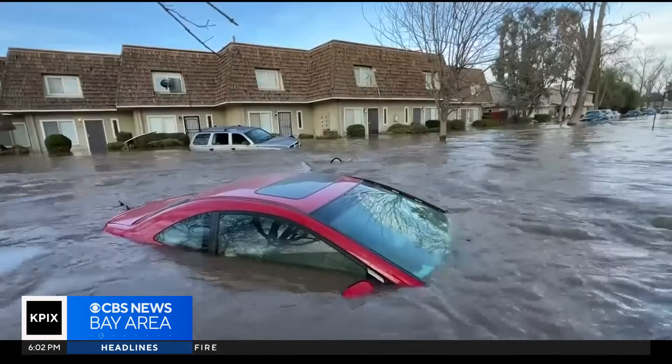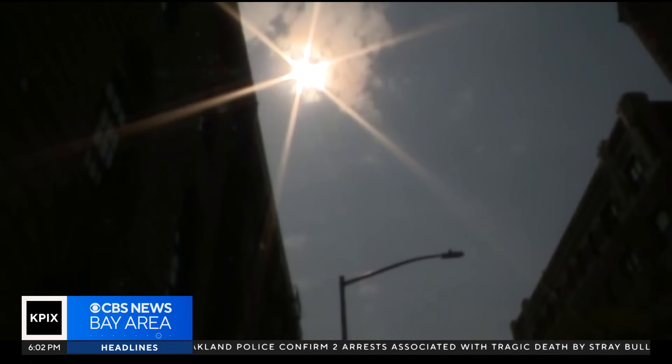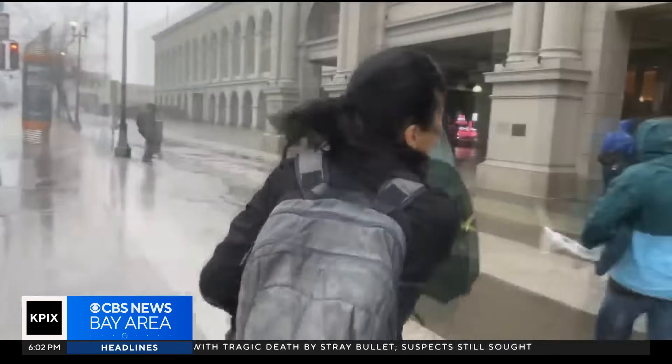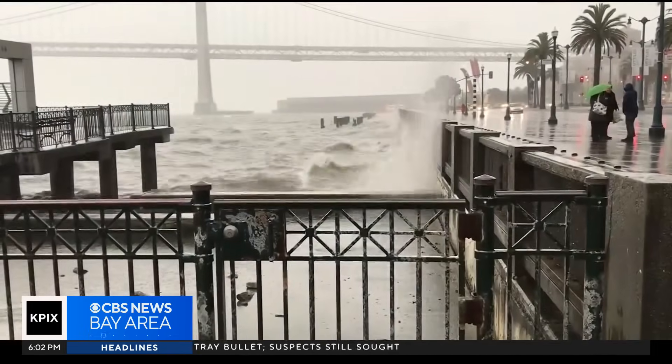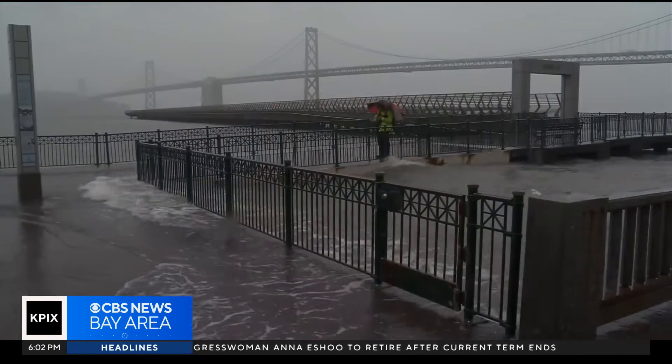The dangers of floods, famine, and fires are mounting rapidly as global temperatures continue to rise. The ferry building is under threat from rising sea levels and extreme weather. We're already seeing flooding on the Embarcadero. We know the bay is rising, and we know it will continue to rise.